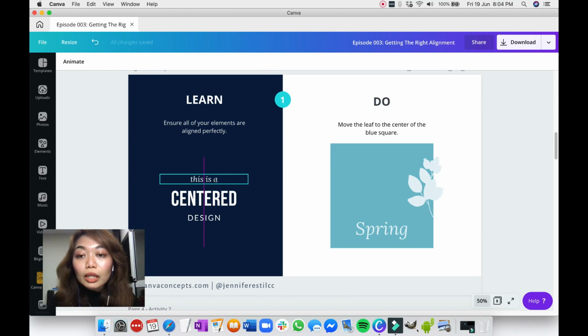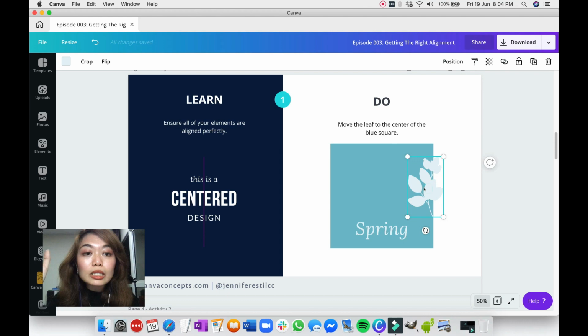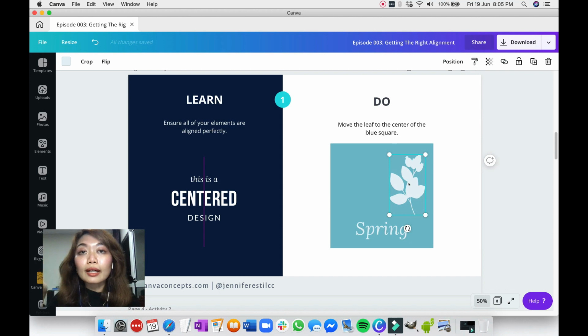When you click an element inside your Canva, may it be a text, a box, or an image, you will see the guided lines. There, you see the magenta line that just popped up when I clicked and dragged the sleeve image. That will be your tool to make sure that your elements are aligned.